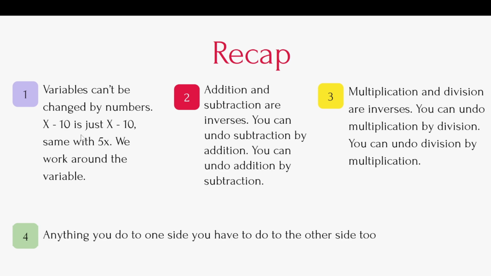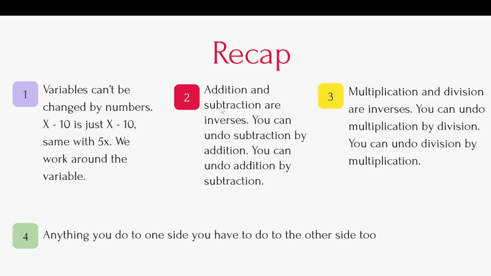Okay, good job. Let's look at what we learned so far. Variables can't be changed if all we have is something that looks like this. If we had an equation where it said x minus 10 equals 4, then we can use our detective solving methods, which was inverse operations like we learned today. But if we just say x minus 10, it's like that M&M example. I don't know what x is, so x minus 10, I still don't know what that is. And the same with 5x. If I don't know what x is, I don't know what 5x is. So we just leave them like that, unless we have more information where we can find what x is.